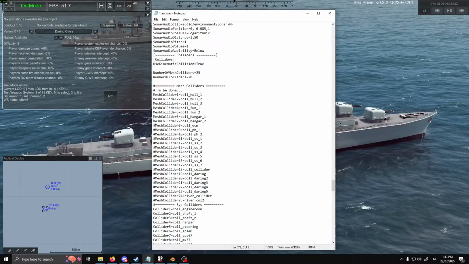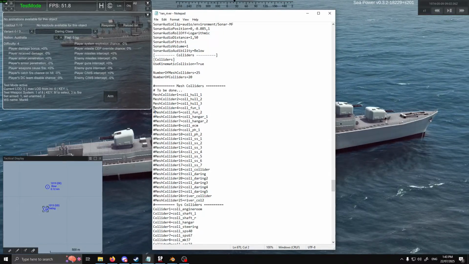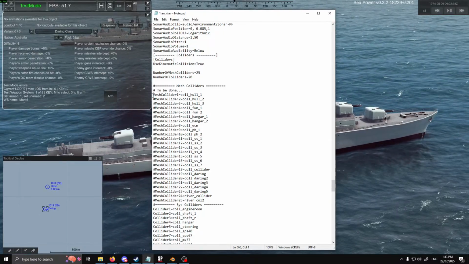Yeah, at this point, I'm not sure what it is actually pulling collider information from.